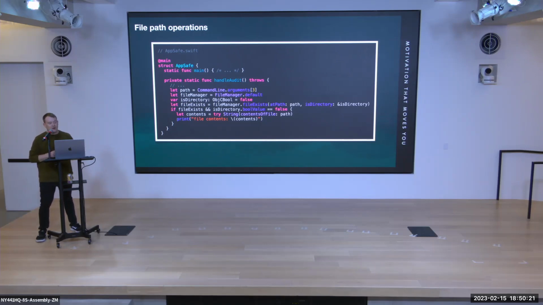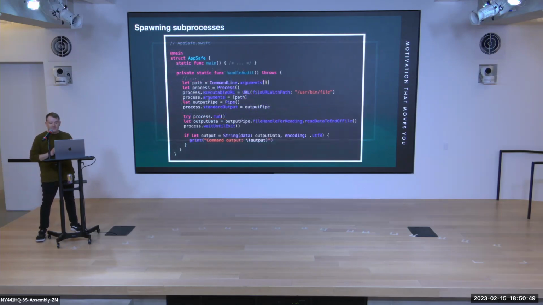In fact, you probably have spotted a very interesting type name here, ObjCBool, that we have to use in order to pass by reference to see if we're talking about a directory or a file or some other kind of file. So there's quite a bit of boilerplate here, but ultimately we make sure that our file exists. We make sure that it's not a directory, and then we can read the contents of that file, print them out, and actually use them in our tool, right?